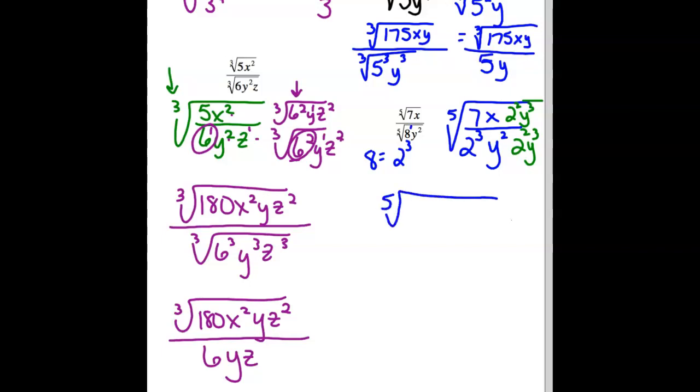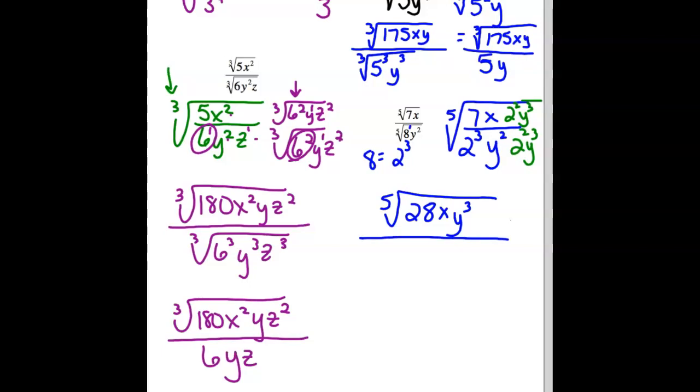All right, for the numerator, 2 squared would be 4, 4 times 7 would be 28. I have 1 x and 3 y's. Neither of those are big enough to take a group of 5 out. In the denominator, I have created a group of 5 2's. So when I take its 5th root, I have a 2 left. And I have made a group of 5 y's. When I pull that out of the 5th root, I get 1 full group.